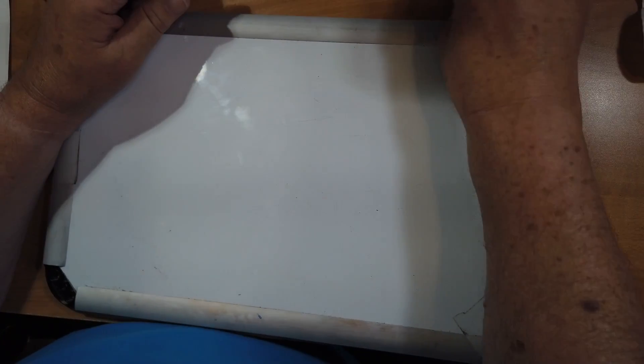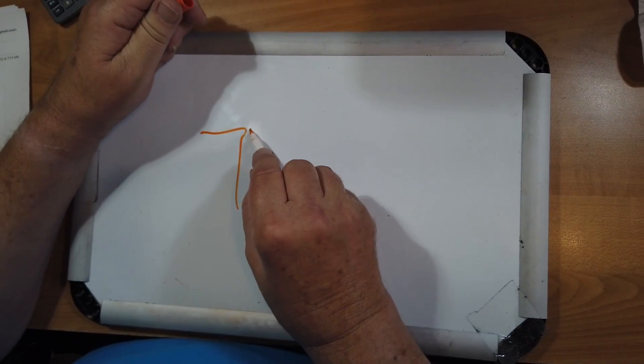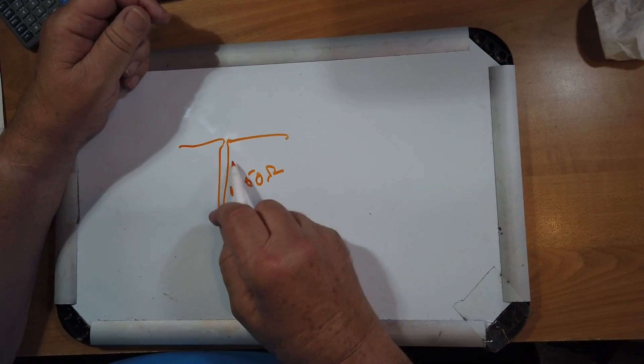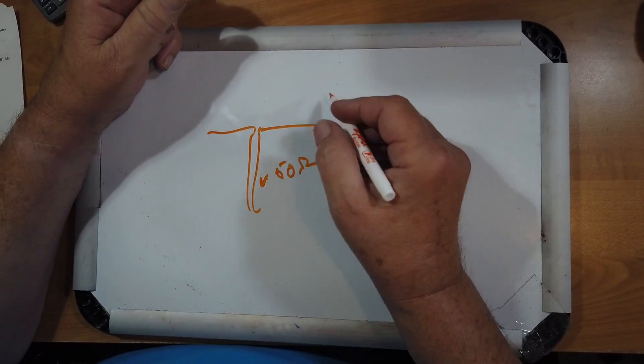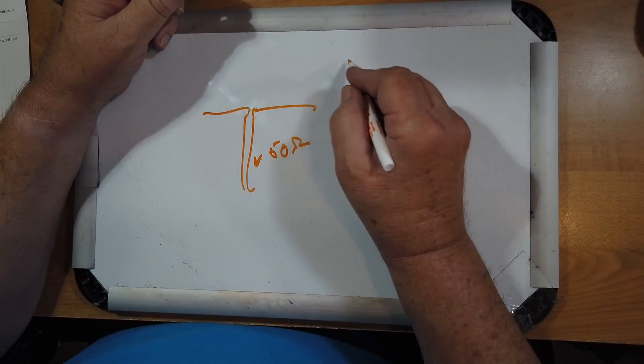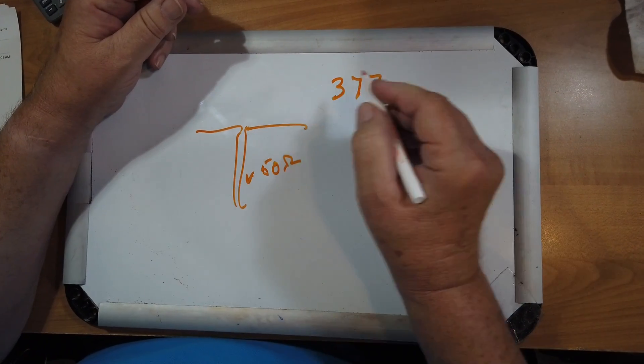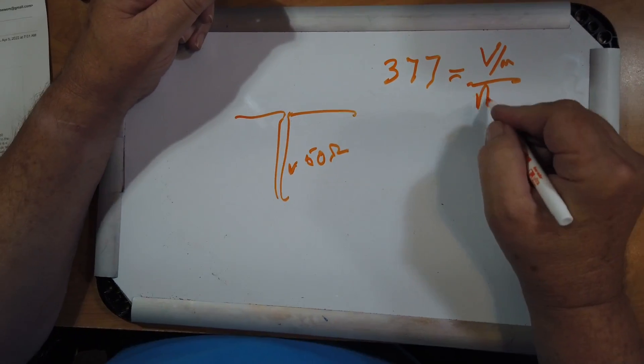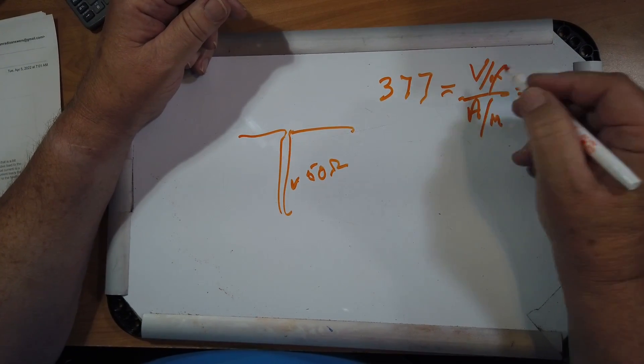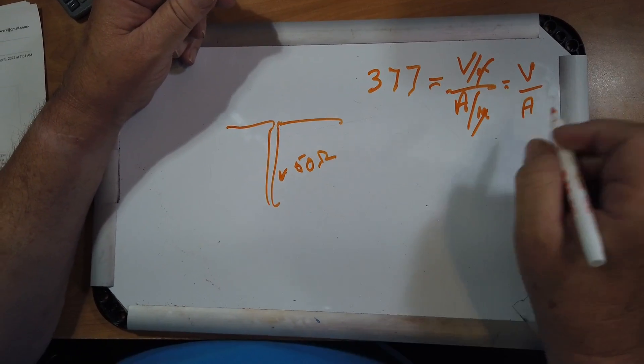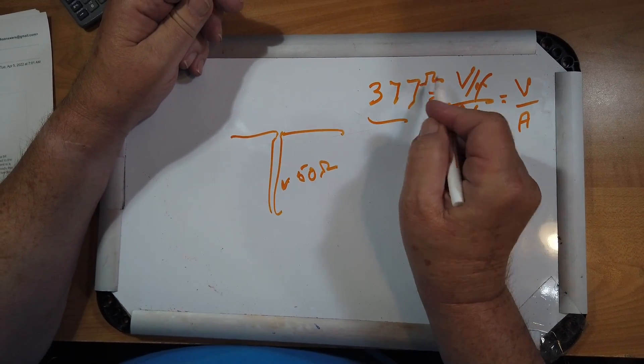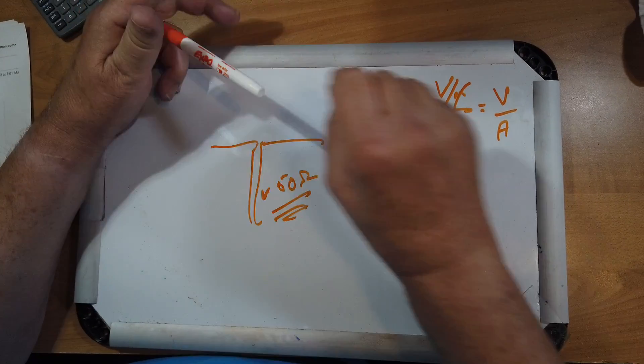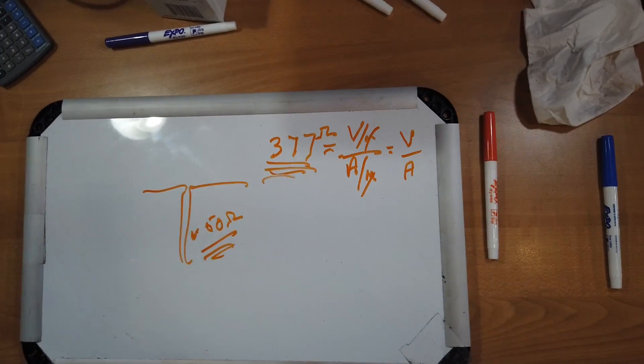Another way you can look at an antenna, and this is kind of a weird way to look at an antenna, but it is true. The impedance on the feed line is 50 ohms, and we're going to feed this radiation into space. The impedance in free space, you have an electromagnetic field, is in volts per meter divided by amps per meter equals, if you can scratch these, and you get the voltage over the current, okay, 377 ohms. So you can view an antenna as an impedance matching device between 50 ohms and 377 ohms. That's a very engineering-ish way to look at it.